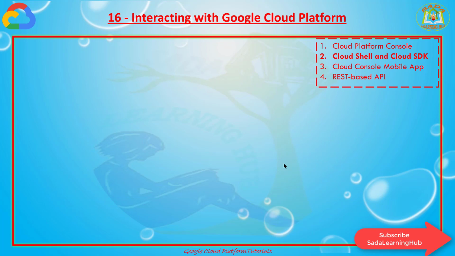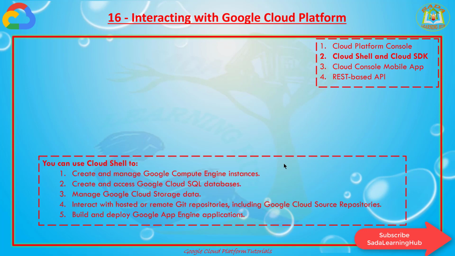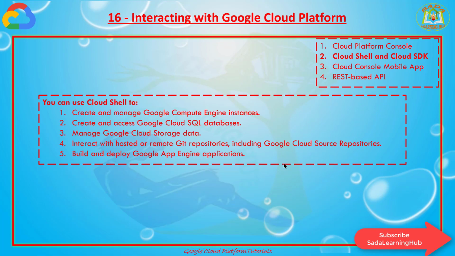And also you can use Cloud Shell to create and manage Google Cloud Compute Engine instances, create and access Google Cloud SQL databases, manage Google Cloud Storage data, interact with hosted or remote Git repositories, including the GCP source repositories. And the final one is to build and deploy Google App Engine applications.